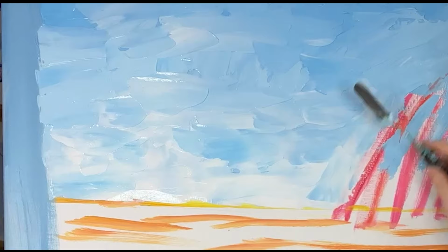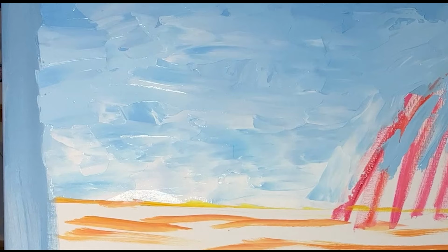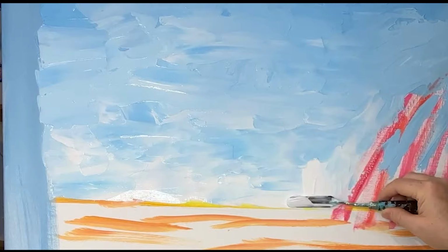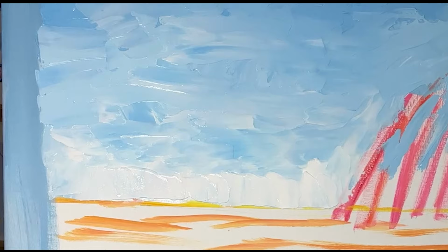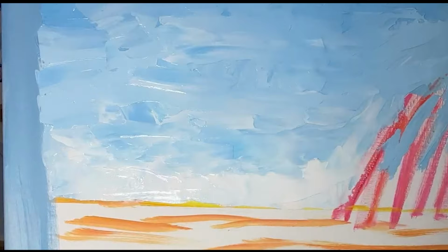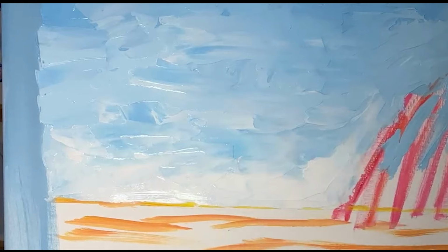I don't want any of these palette knife marks to look regular though. So that's not what I mean by uniform. I mean uniform as in evenly worked and not rushed. There we go. That's a good base. I'll keep working on this. And I don't think I'm going to do a super hard horizon line. I'm going to leave it loose on this one. Yeah. All right, I'll go work around some other areas now.